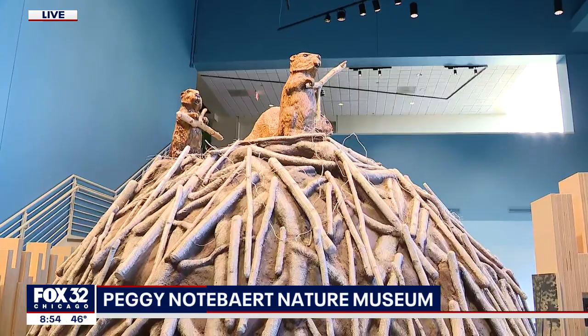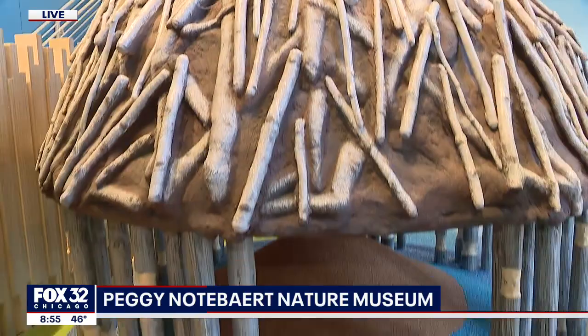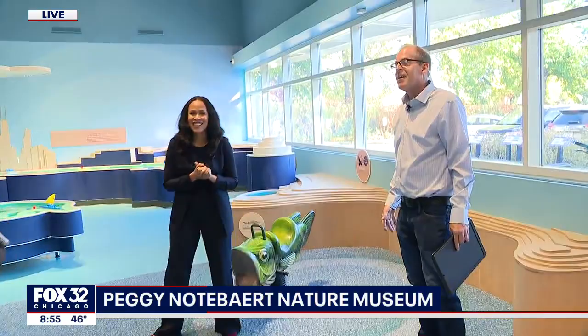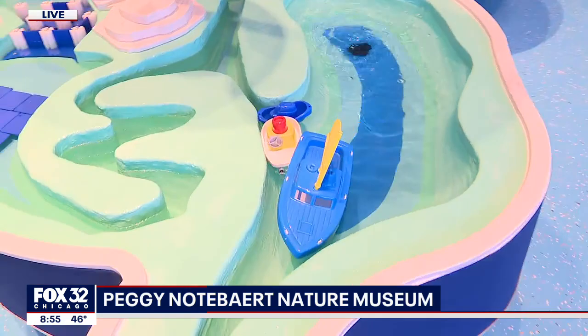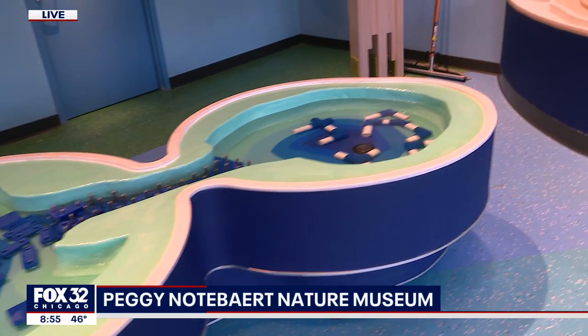As a mom of two kids, I know I'm going to spend a lot of my Chicago winters here at Nature's Play Space. Right up the stairs, we also have access to our world-renowned Judy Istock Butterfly Haven — talk about enjoying tropical temperatures during a frosty night. Research tells us that children with exposure to nature and environmental education see benefits including improved cognitive function, critical thinking, creativity, and a whole host of things that improve well-being.